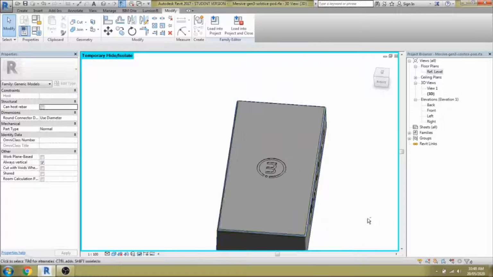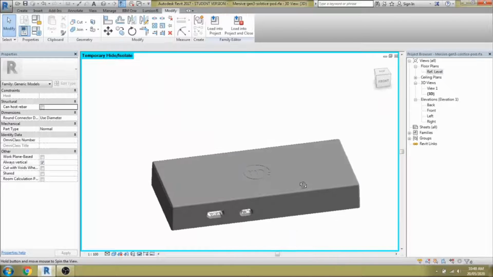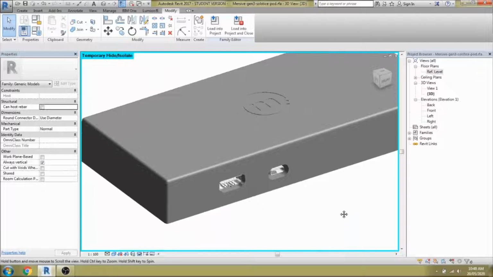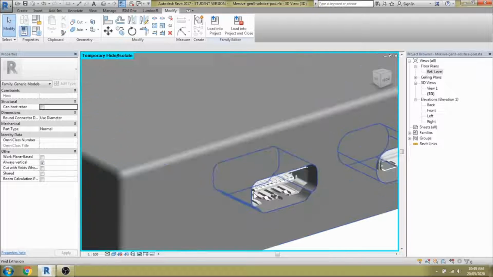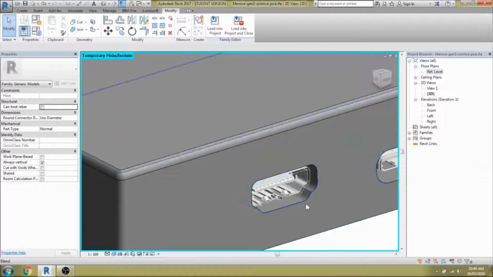You could see that we have our logo on the top. The elements are created perfectly, and if you want to model the ports next, then start modeling it.